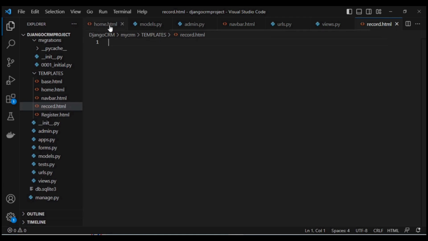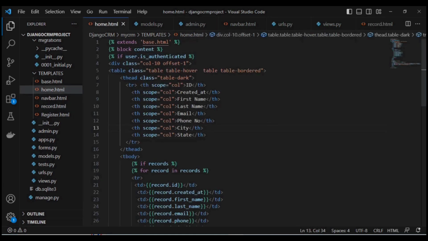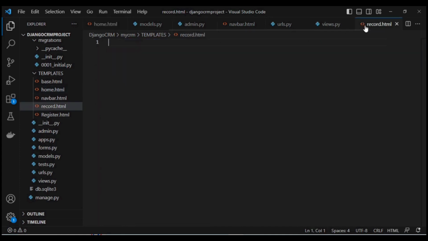Then here we need to write the code for the record.html page. So copy the code from the home.html page, which is very similar to our requirement, and paste inside the record.html page.